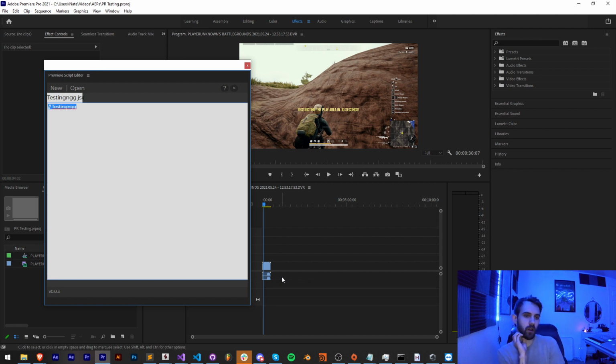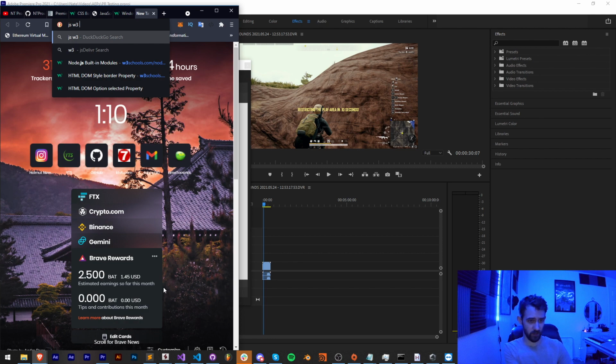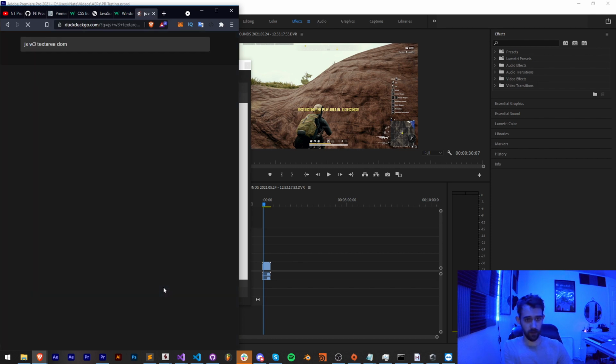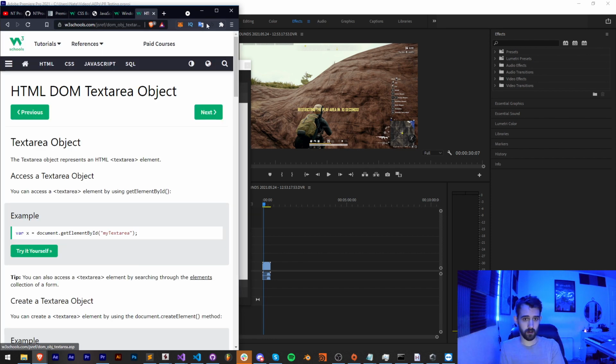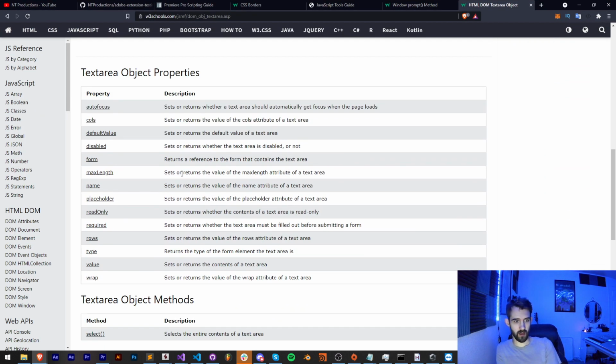Because there's not a whole lot of things that I want to program right now. Like syntax highlighting is going to be a pretty difficult thing to figure out, to individually adjust characters in a text area. I don't know if that's possible. Let's check W3 text area DOM. This will give me an idea of maybe if I can select individual characters.